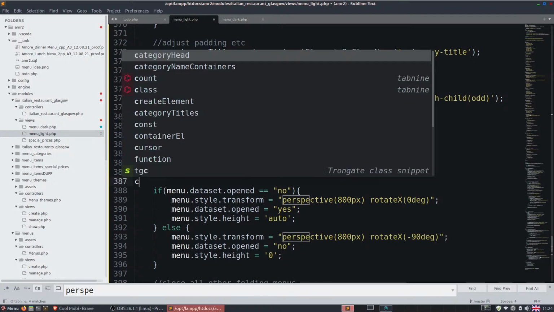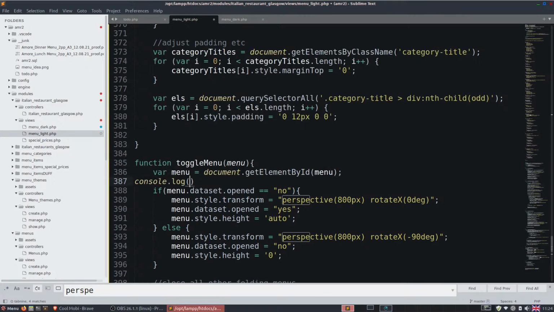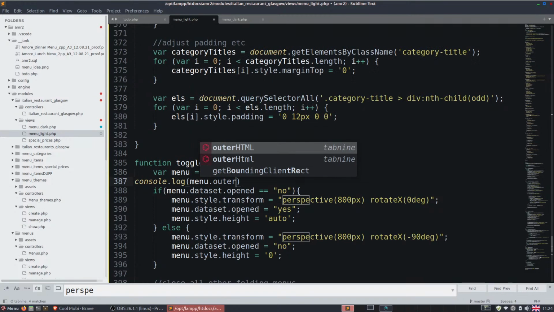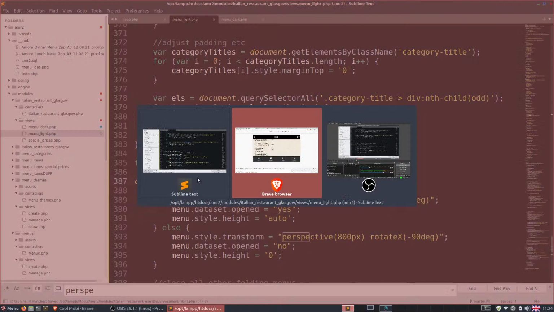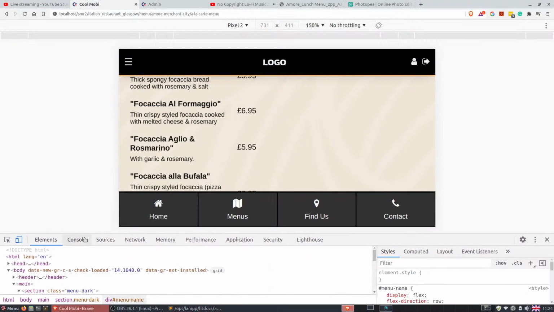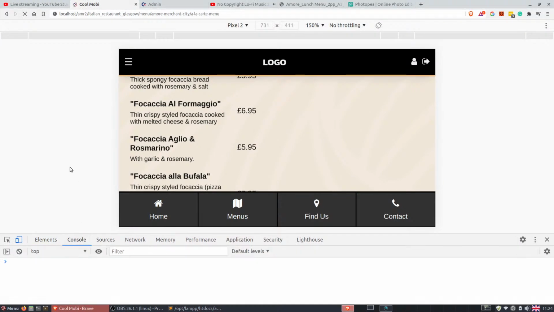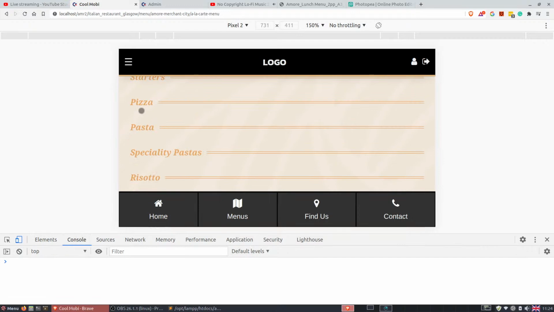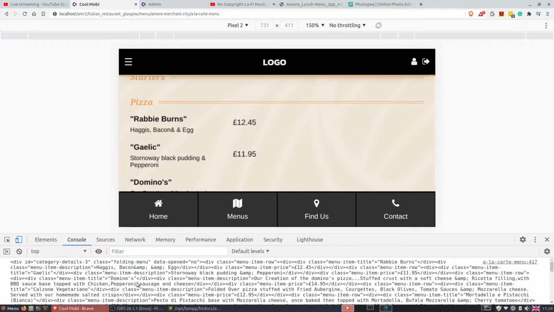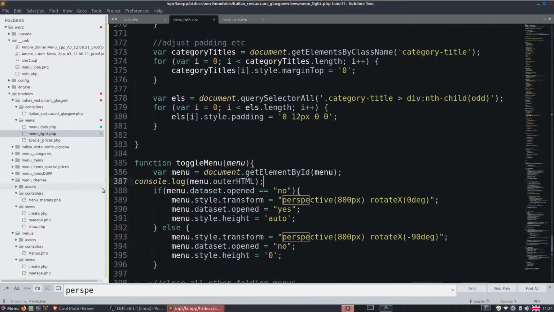Right, let me console.log menu.outerHTML, because I have no clue what that menu represents. Okay, so it's actually the category details.